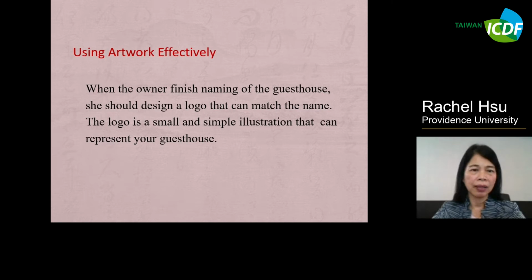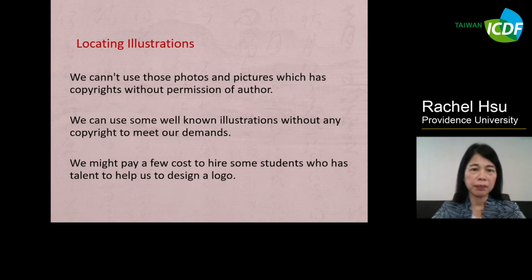A beautiful symbol so that customers can have a great impression of us. It's the same when you locate illustrations. Artwork involves copyrights. Unless you obtain approval from the owner, do not use them without approval.